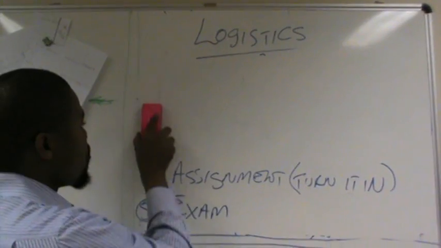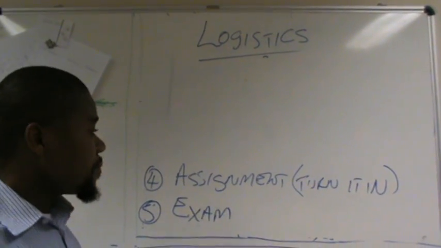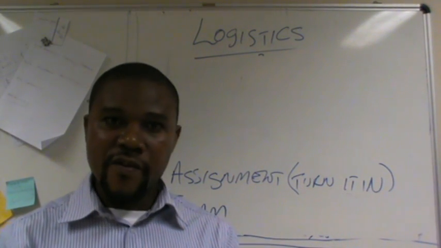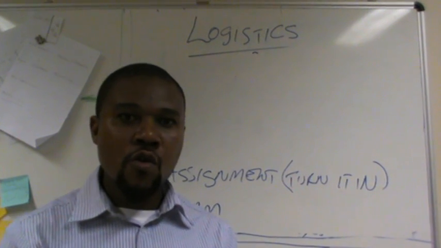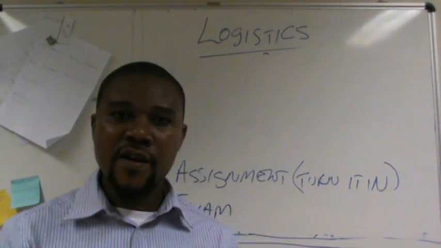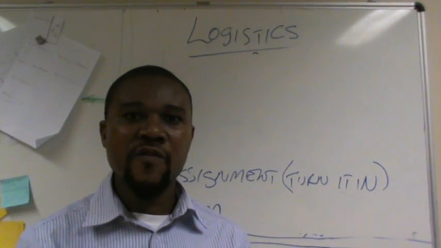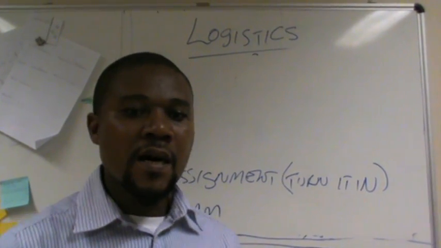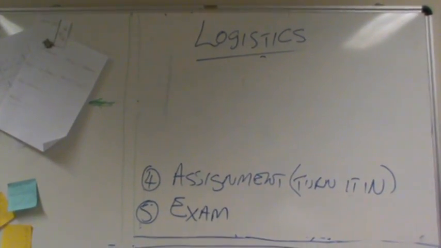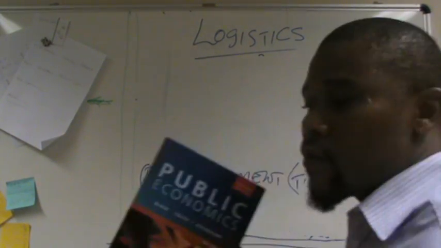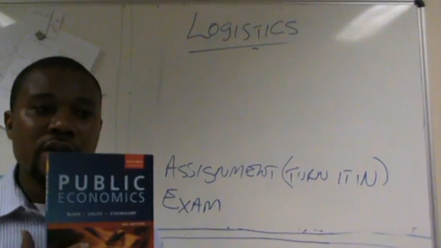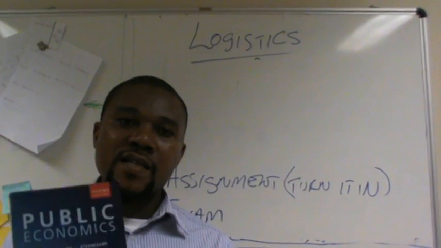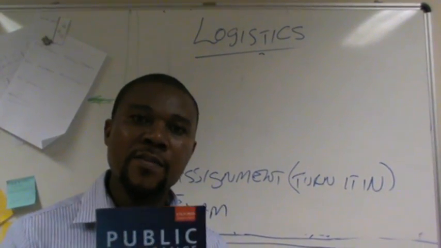The assignments are due very, very soon. What I want to say about the assignment is to make sure that your referencing is correct. Make sure that you've consulted the various references, some of which I've indicated to you. I said to you, please consult Public Economics, the textbook called Public Economics. If you can get your hands on this book, do so. You can also consult other textbooks that are titled Public Economics.